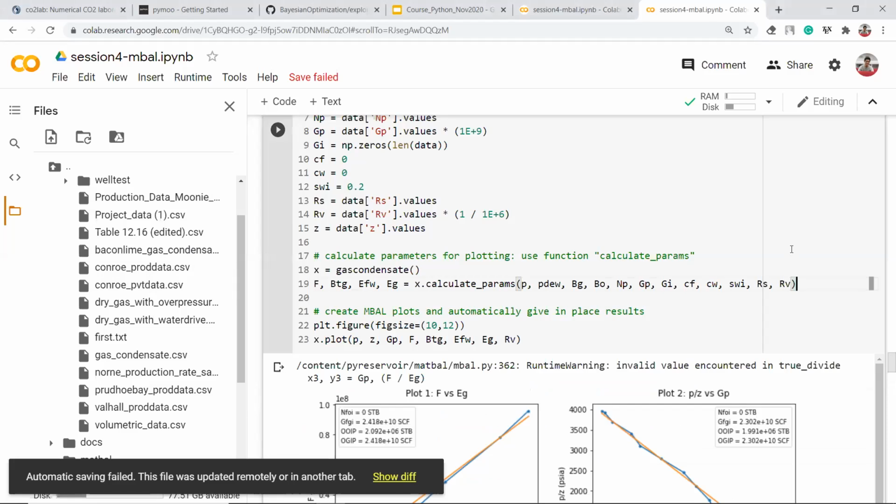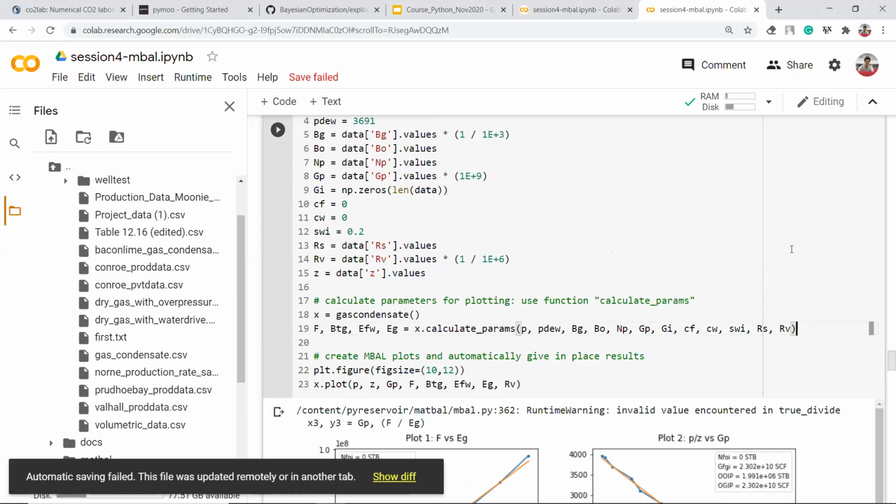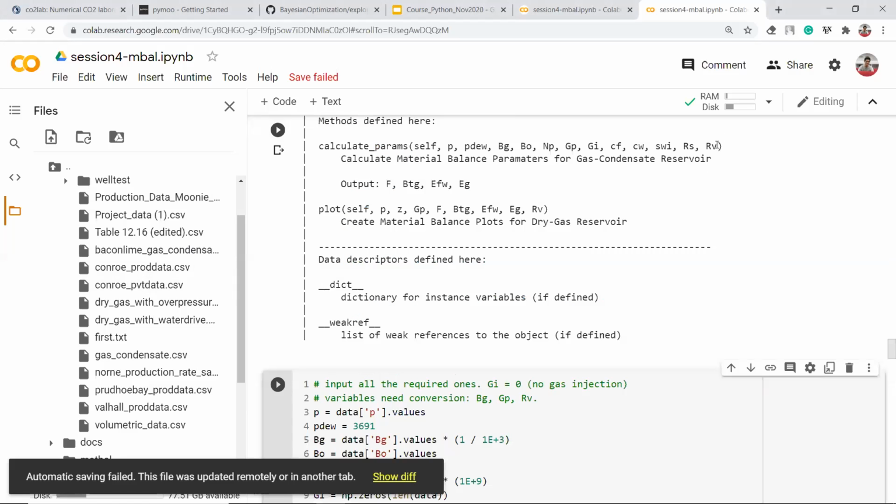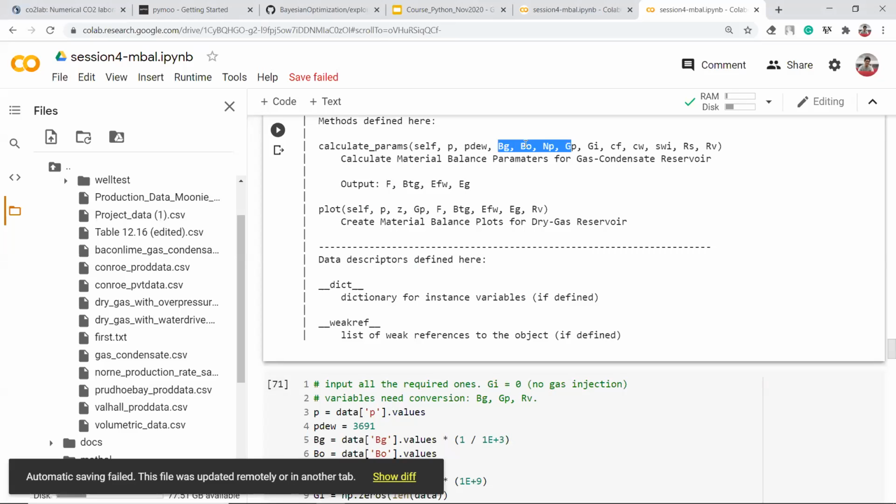If I had a longer time or a separate session, we could discuss the basic material balance, because material balance is not difficult if we understand what BG, BO, NP, GP are. These are the PVT properties.